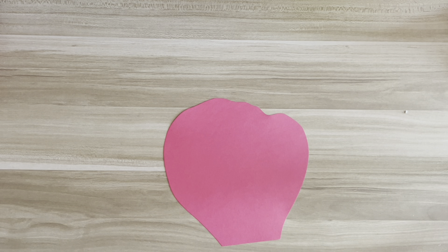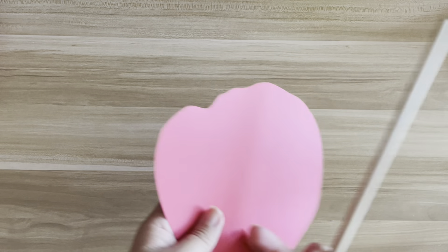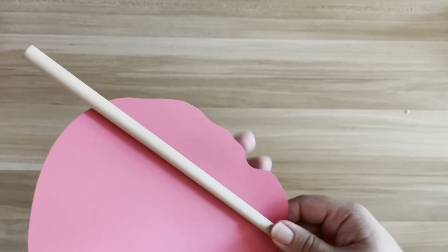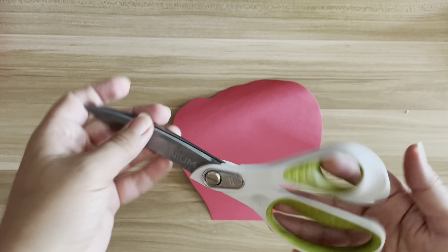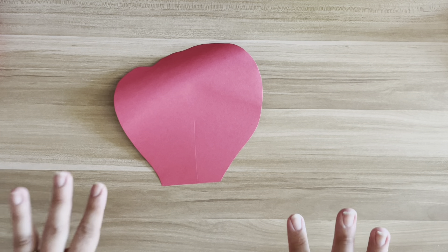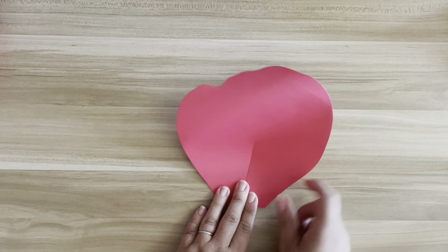Now, how to prep your petal. I am using cardstock at 65-pound weight from Michael's — from the red shades pack. For curling, I'm using a wooden dowel. I like to alternate petals, some facing this way and some facing the other way, and all you do is curl them back. It's honestly such a simple flower. I'm using my Westcott Carbo Titanium scissors, which I'll have linked on my YouTube. And I'm using my Surebonder Mini Detail Glue Gun.